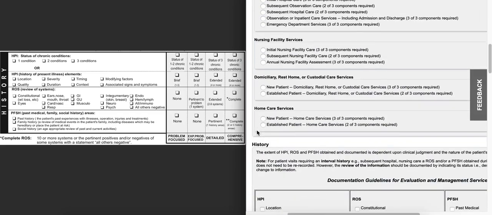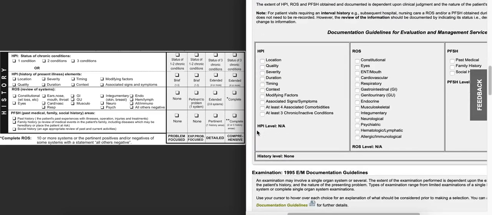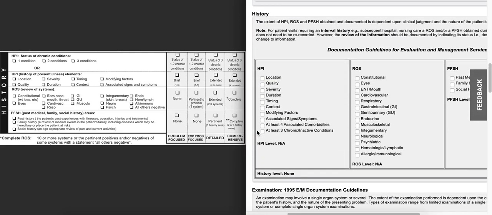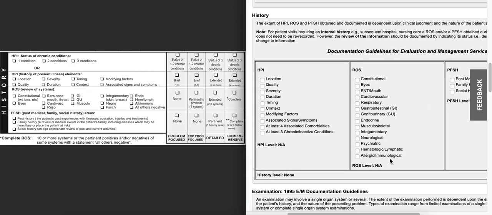Now let's scroll down and come to the history tool. This is the online tool we have, and this is the offline tool we have. Contents are the same: HPI, ROS, PFSH, and the final history level.